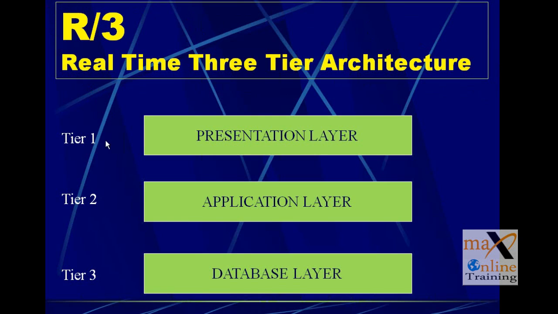Okay. So R3 here includes tier 1, which is presentation, tier 2, which is nothing but application, and tier 3, which is nothing but your database. So the database layer has been separated as tier 3 here. Earlier it was under tier 2 only. From 1992 onwards, they are not depending upon IBM mainframe servers, because they have their own server. That's why it has become a client server architecture. Now they are able to execute the reports within seconds or within minutes. It was not taking that much time, whereas it was taking longer in the R2 structure.